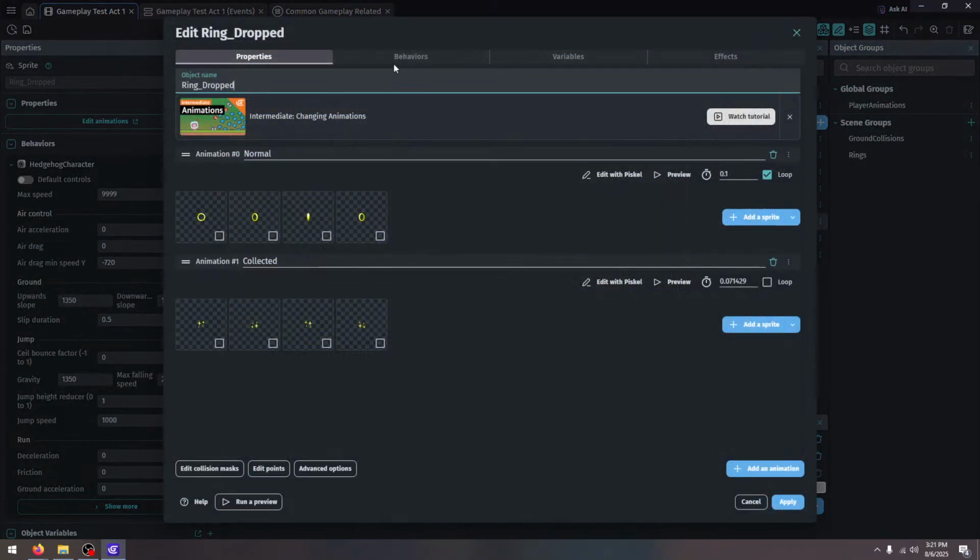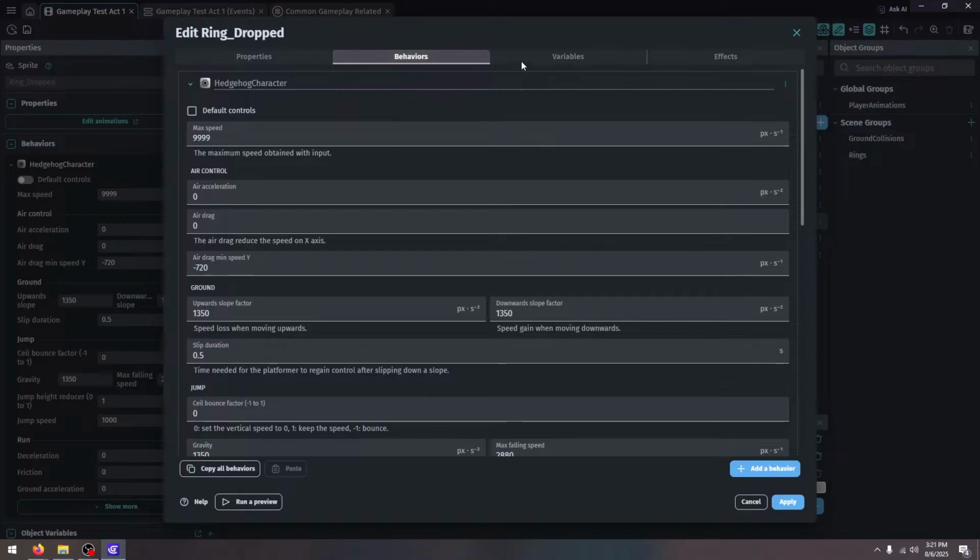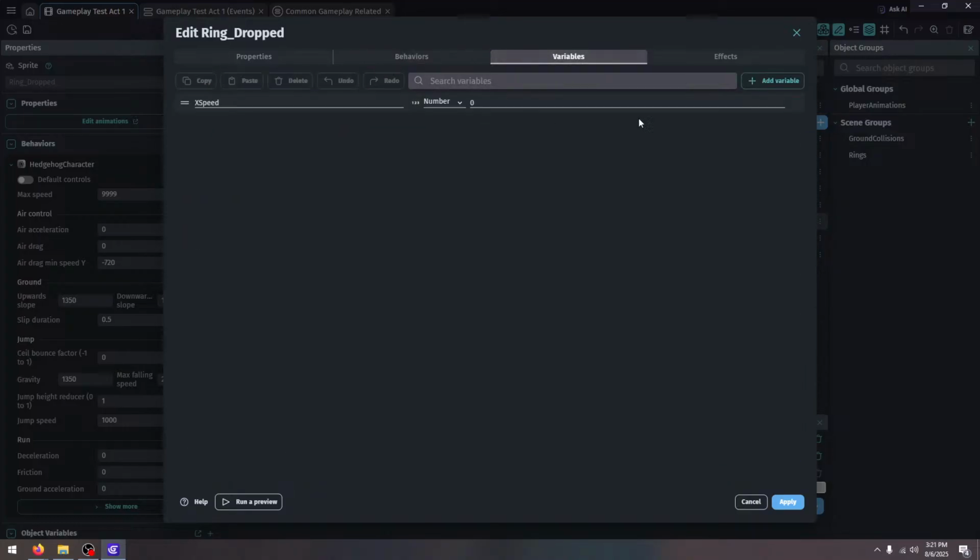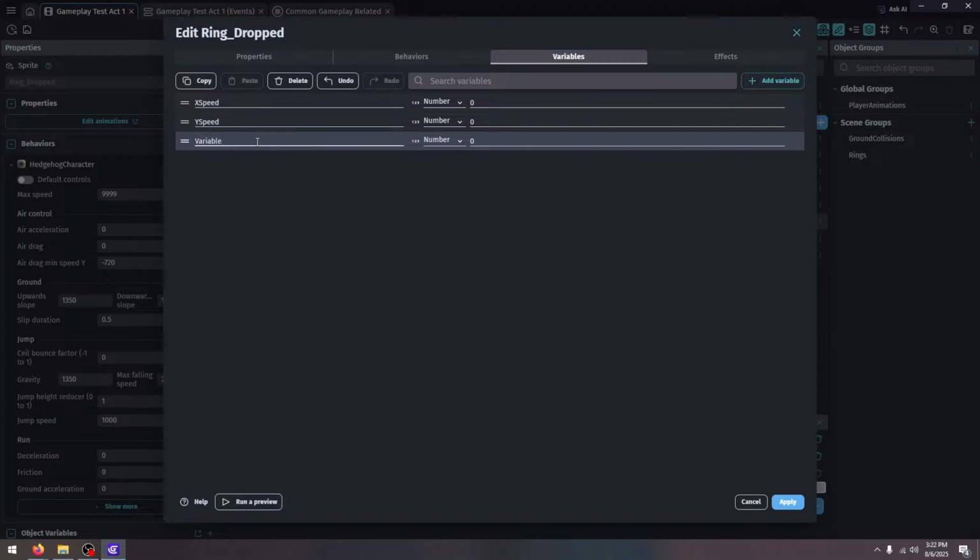Okay. Now, I'm gonna do a little something called adding variables back. So, we got Y speed, gravity, number.